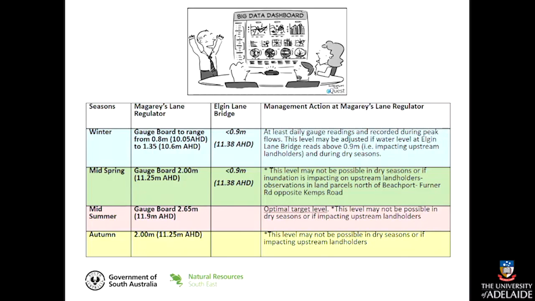It's also a benefit to the landholders, because they get a say and can see what has gone into deciding these target levels, and it's helped build that relationship. It also allows them to check each time of year what the level should be, and what factors we are going to consider to alter these levels if needed, such as extreme rain events and releases of water from upstream regulators.